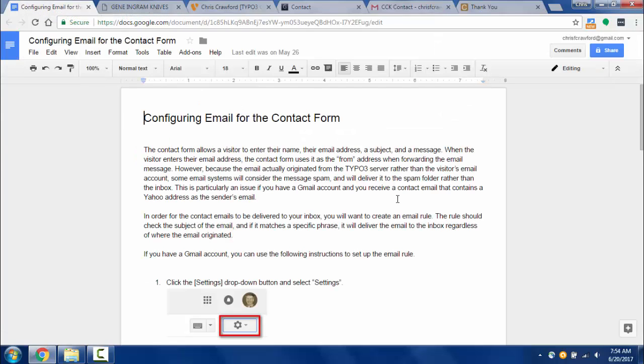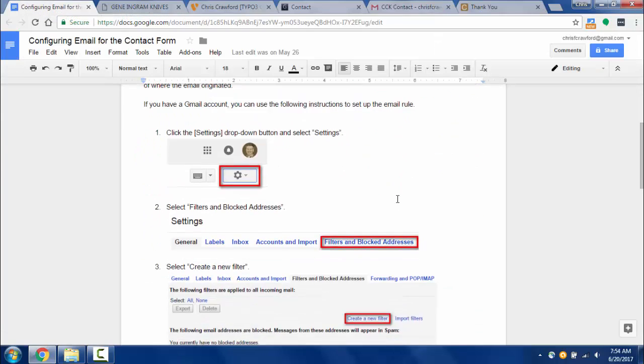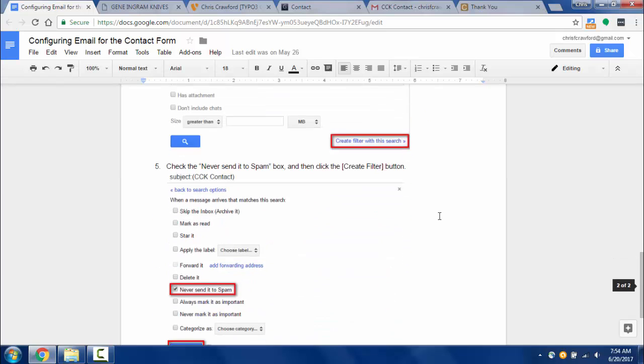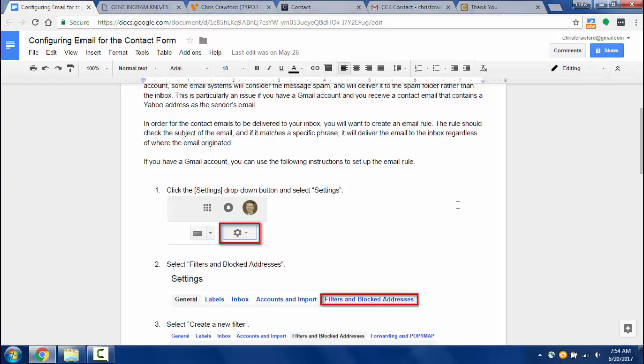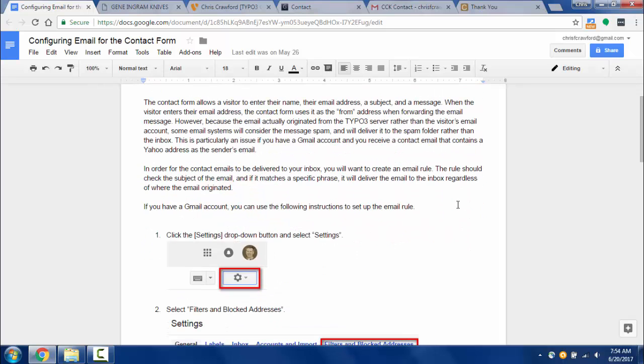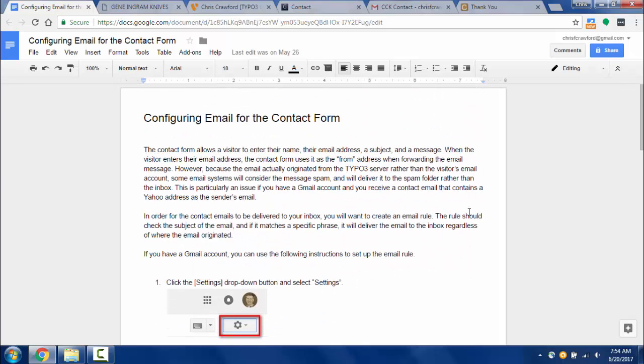I created this document showing how this works, and so I'll give you this document if you have a Google account. In fact, I would maybe even suggest you create a specific Google account for receiving these messages, or we can send it to your other account. It's just on these other systems you'll be responsible for figuring out, and I can help you maybe if I can, but for figuring out how to create a rule and to figure out whether or not this email may be being delivered into spam.